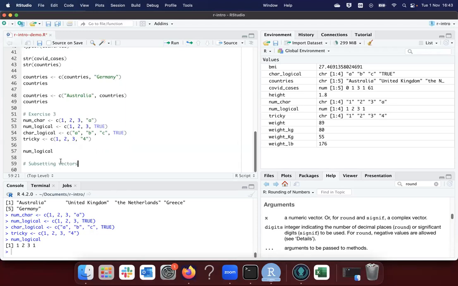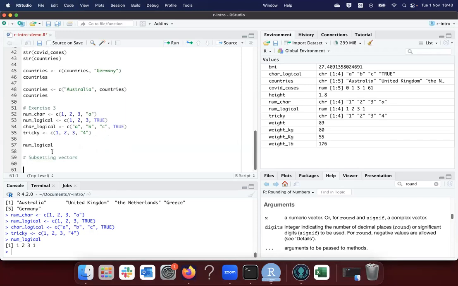I already talked about how you can create vectors and how you can add additional values to those vectors, and find out information about how long they are and what type they are and all those things. But how do you access the actual values of the vectors? How do you find those out? In R, you can use this square bracket notation.